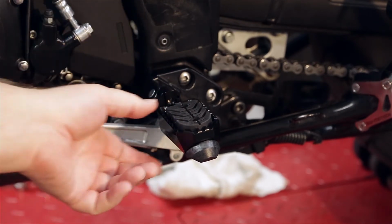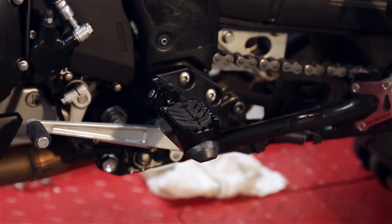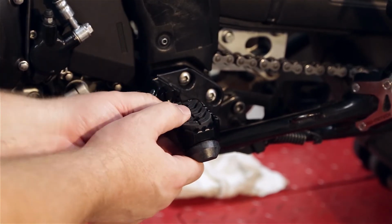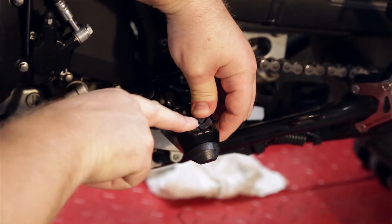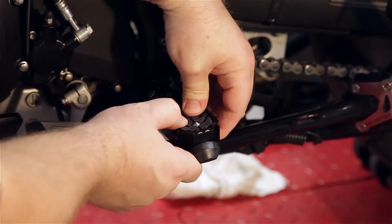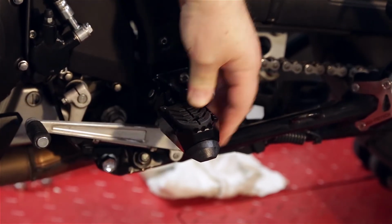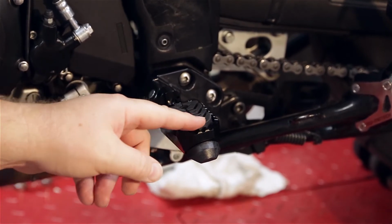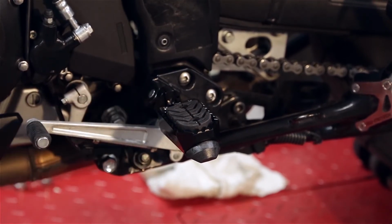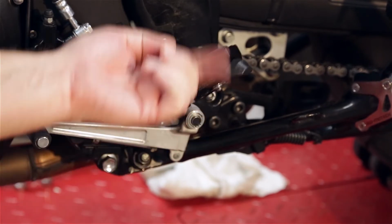But on these pegs here, it seems like they'd be slick or not, but when you stand up on these things, the rubber goes down and these 2 little spikes come out to hold your foot on there. So this is spring loaded. So when you stand on it, you got all these little grooves that'll grip your boot, keep you from falling off.